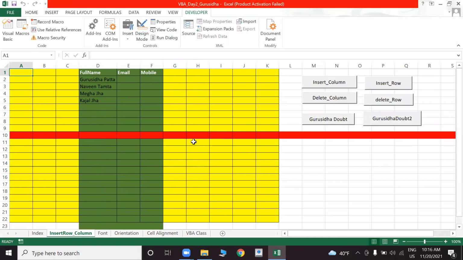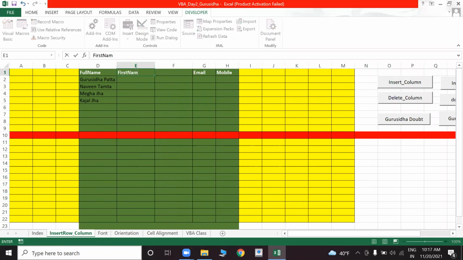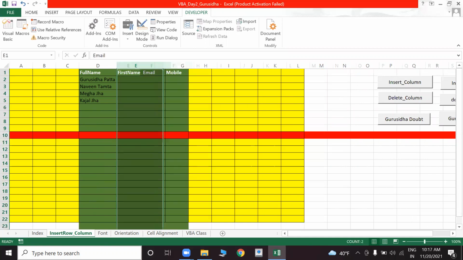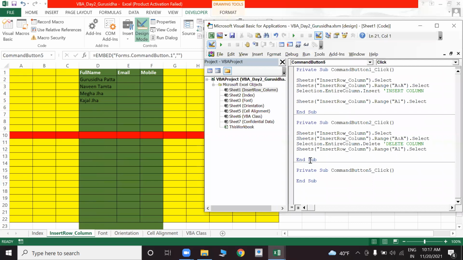Now what exactly I am looking for here is, let's say a full name has been given. You want two more columns to be inserted here so that you could write first name and last name. So how will you do this?